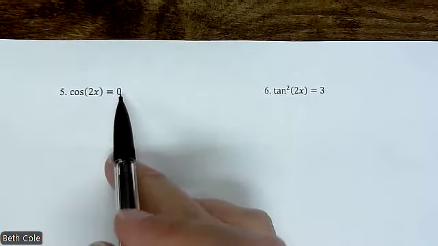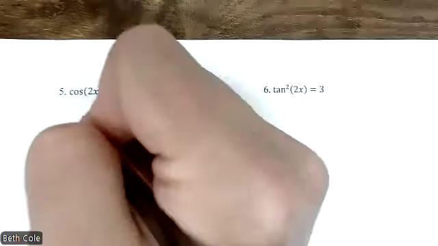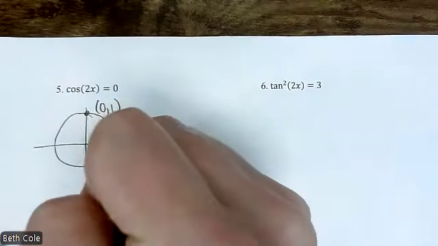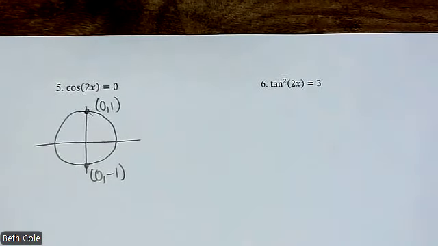All right, this equals 0. So instead of a triangle, it's going to be a circle. Good. So I'm looking for words like up, down, left, or right. We want cosine, which is the x part of the point, to be 0. Good. 0, 1, and 0, -1. And hold on a second, because I got a little bit ahead of some people. I know I write fast, so everybody just chill for a second. We're going to just take some deep breaths. But don't lose your focus.